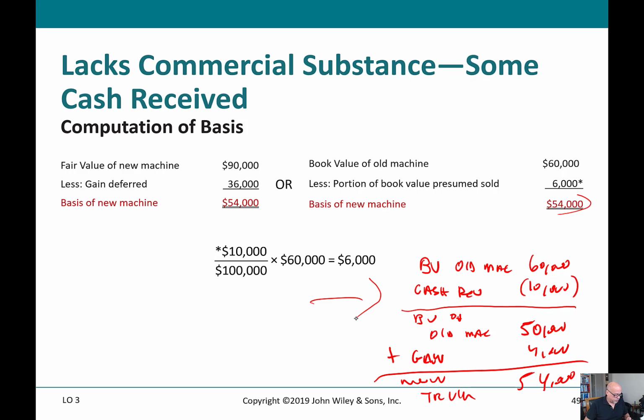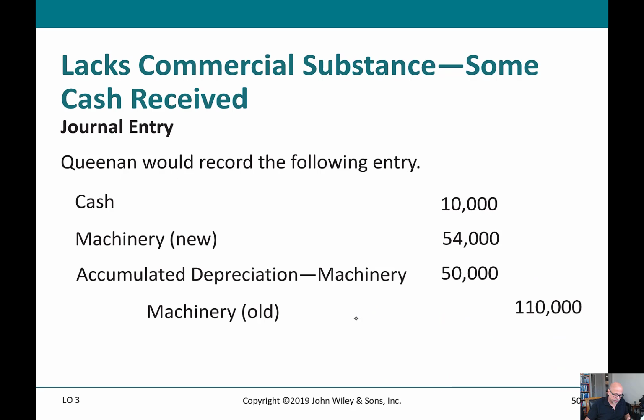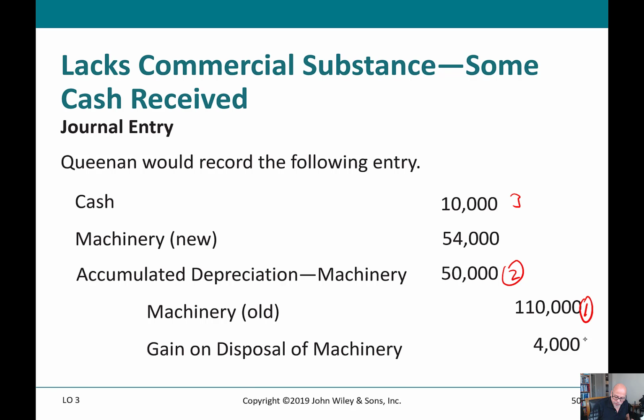Okay, so now I can do my journal entry, which is what? Take the old machine off, take off the accumulated depreciation of the old machine, right? Book in the cash that's come in, and then the fourth line is the gain, which is the amount of gain that I determined to recognize based on that ratio of cash to the total fair market value of the consideration involved in the transaction. And then that fifth line is what I just calculated to bring in the new machine.